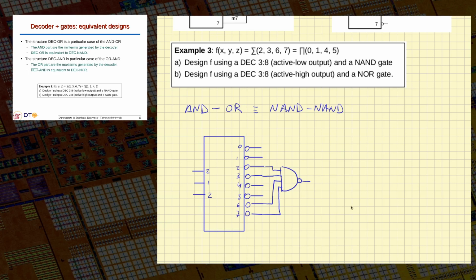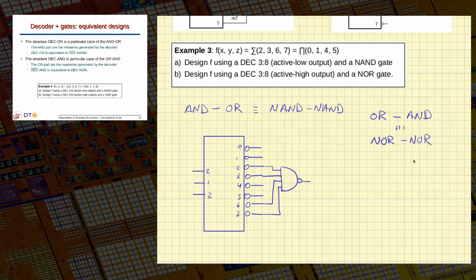We can do it the other way around. If we think as a product of maxterms, which are sum terms, they do the OR, and then we do the product using an AND. But we have seen that this is equivalent to a NOR design.